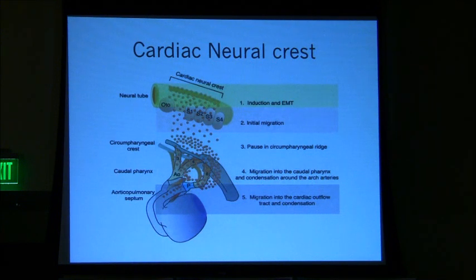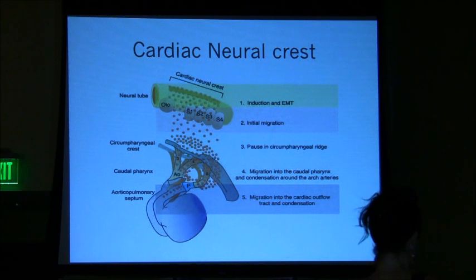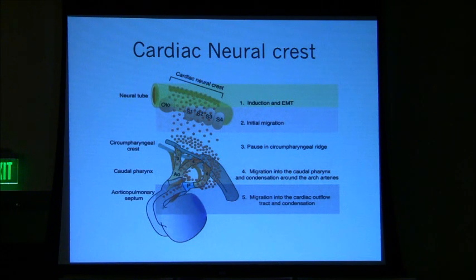So now I want to come back and tell you about this interesting population of cells called the neural crest, or the cardiac neural crest. And it turns out when the baby is developing in the womb, a population of cells that are required to form some of the structures of the heart actually originate in the developing central nervous system. And so if you look at a developing embryo, there's what's called the neural tube, and a part of that tube is ultimately fated to become parts of the heart. And what happens is that those cells, called the cardiac neural crest cells, have to, during critical times of development, migrate from the central nervous system to the developing heart to the exact right places to then form those final structures, okay? So it has to be a very precisely regulated mechanism both in time and space, all right?